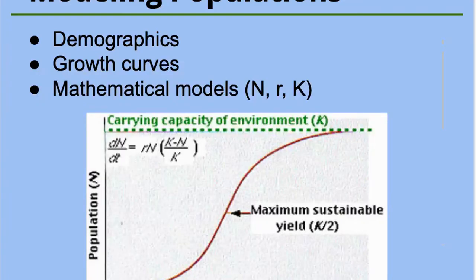And the characteristics are things like population demographics. Those are describing characteristics that describe populations. And population ecology is exploring the change in populations over time. So we can look at growth curves. We can also use math to describe populations and to model populations.